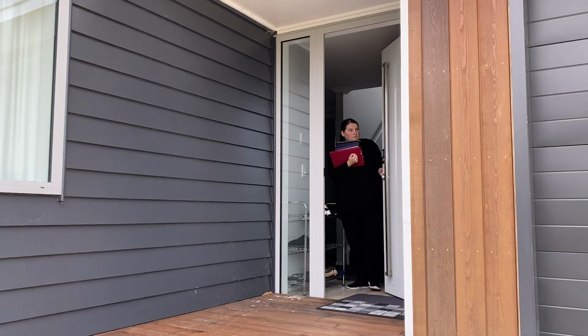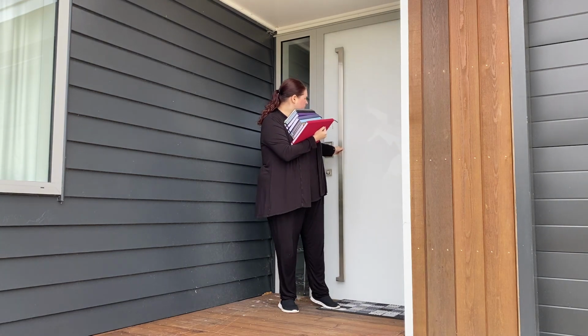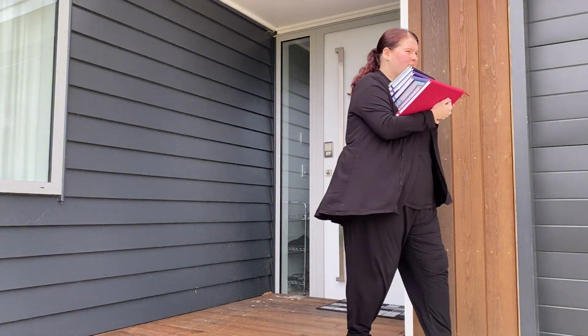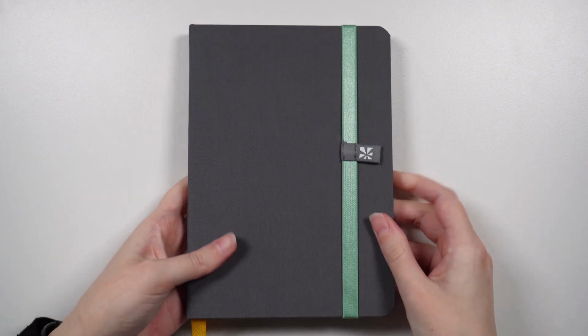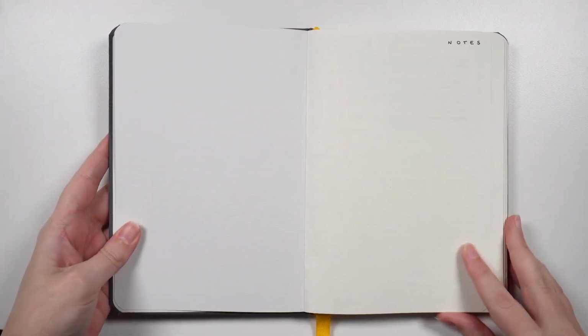Keep your journal close. If your journal is always with you, you'll be more easily able to use it. Consider how you can transport your journal with you so that it's available when inspiration strikes. Keep your journal open. Even having our notebooks closed at our workspace is a barrier to journaling. Keeping it open will make it easier to jot things down, meaning you'll do it more frequently.